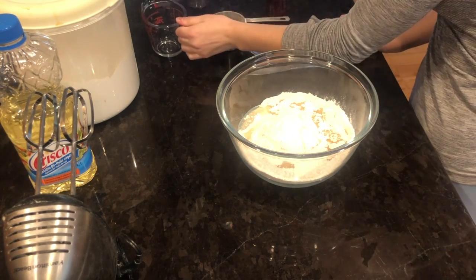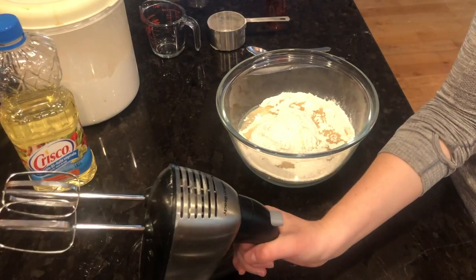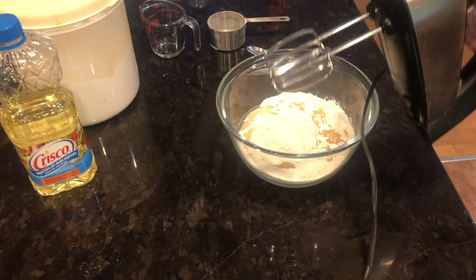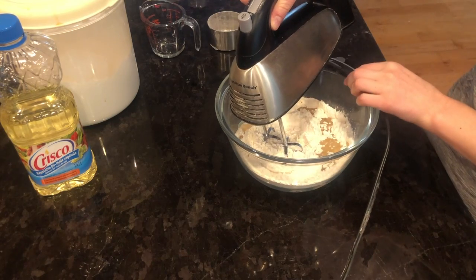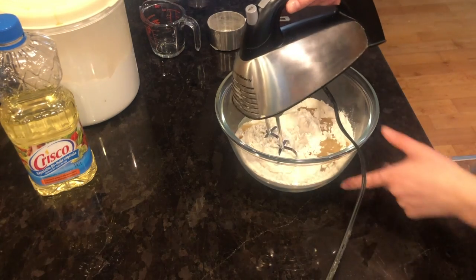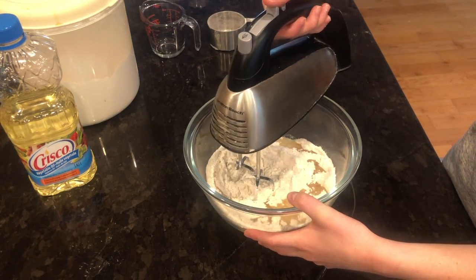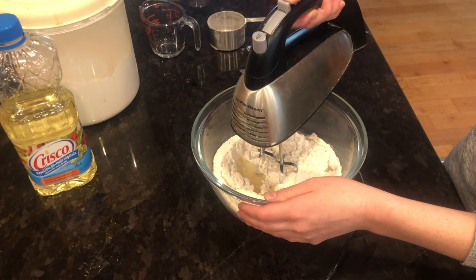So this is where it's going to take a while. I'm gonna use beaters here. Your recipe calls for just any sort of blender, but I'm gonna try this using the beaters because I think it's going to combine really nicely. And like I said, this can take up to 10 minutes to mix together. So bear with me and follow along.